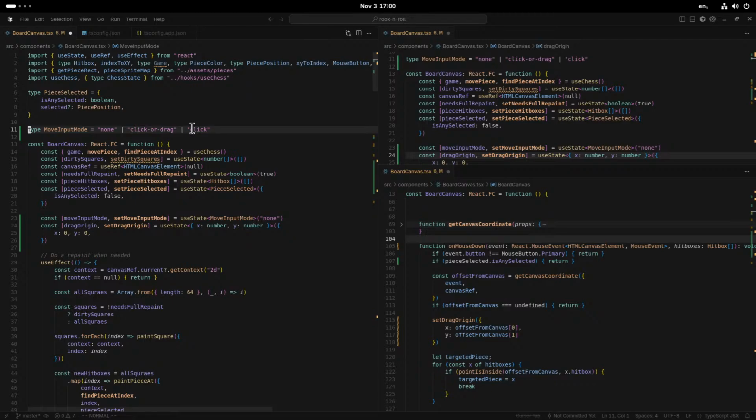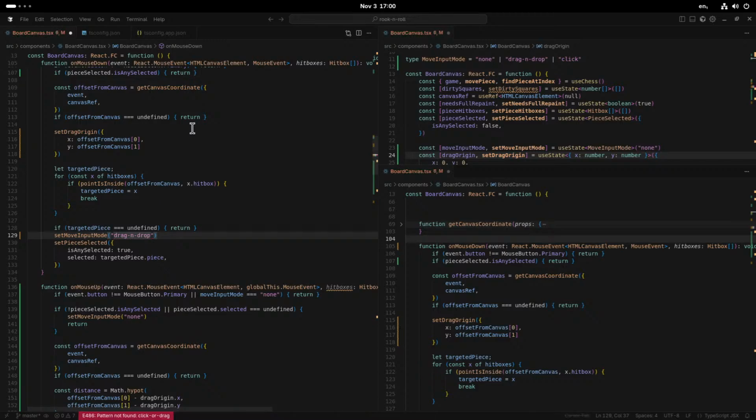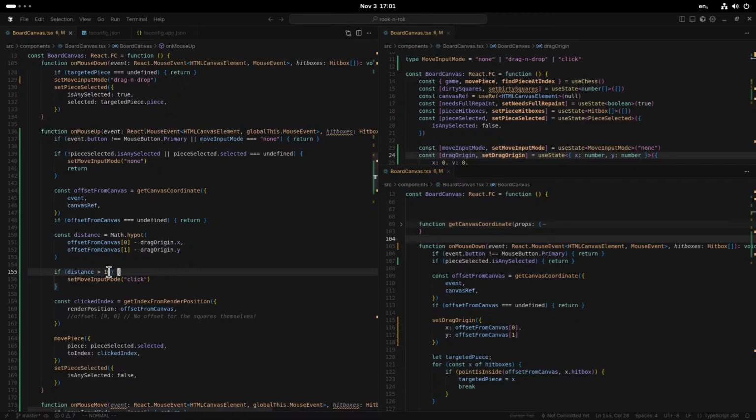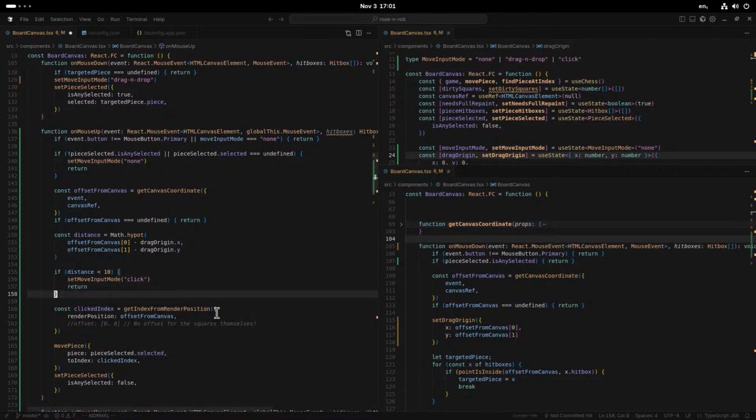I keep changing my mind. Change it to drag and drop. Okay. If the distance is less than 10, we set the mode to click, and we're going to return at this point because we haven't actually moved the piece anywhere.